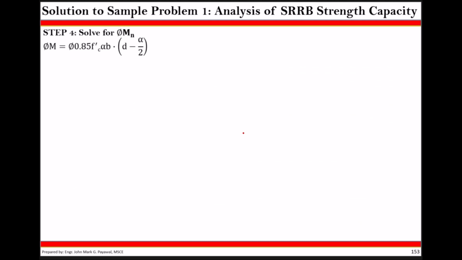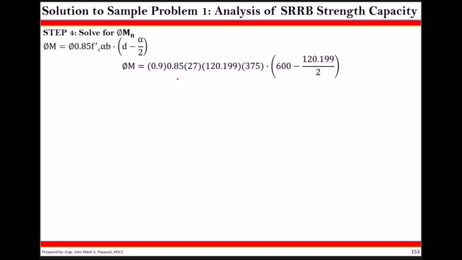Let's use first the equation for compression, which is phi 0.85 Fc prime alpha B multiplied by the lever arm. The working equation would be like this. Inserting all the values of Fc prime, alpha, base equal to 375, effective depth equal to 600, and alpha equal to 120.199. In here, please ensure that you are using the exact values. Since I cannot reflect the exact values because it's continuous, I just put 120.199. But you can pause the video and then compute for phi M or phi Mn, which is the design strength.